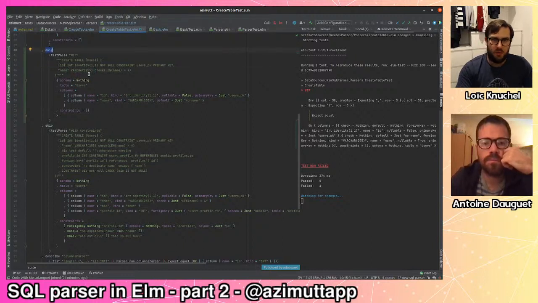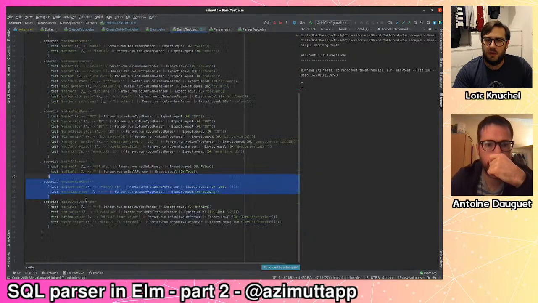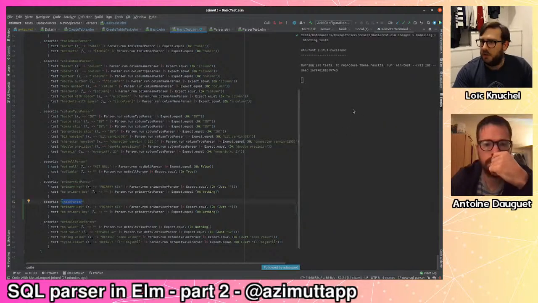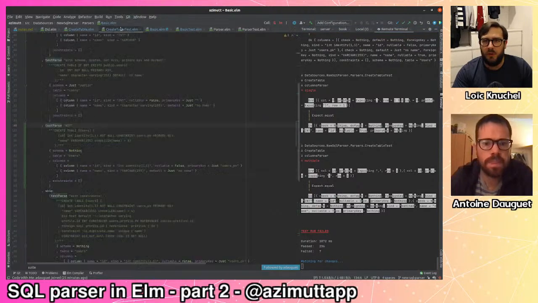So I will remove this and have only the check parser. So why do we have some error? Triple, single. Oh, basically we broke the other parsers.